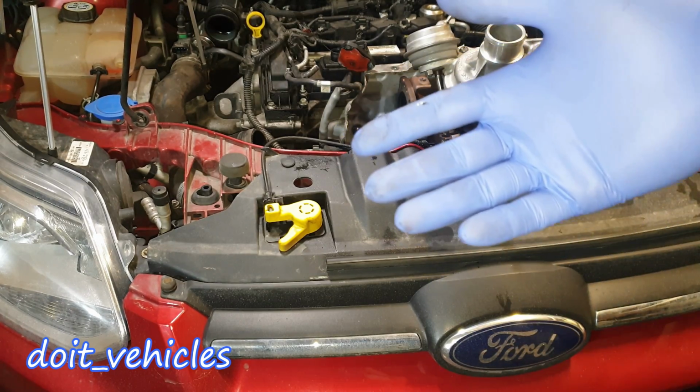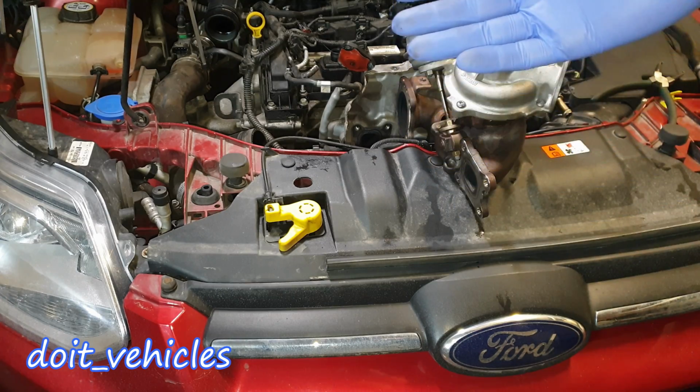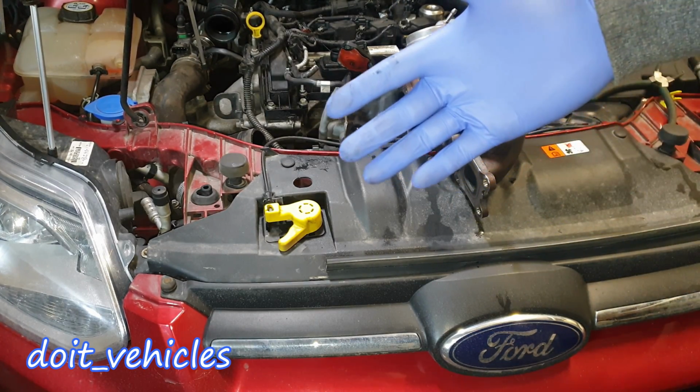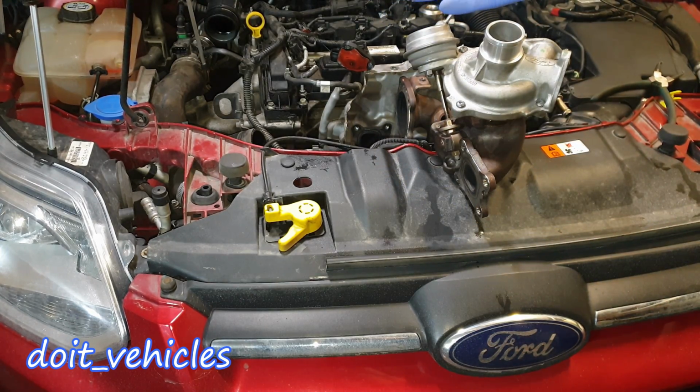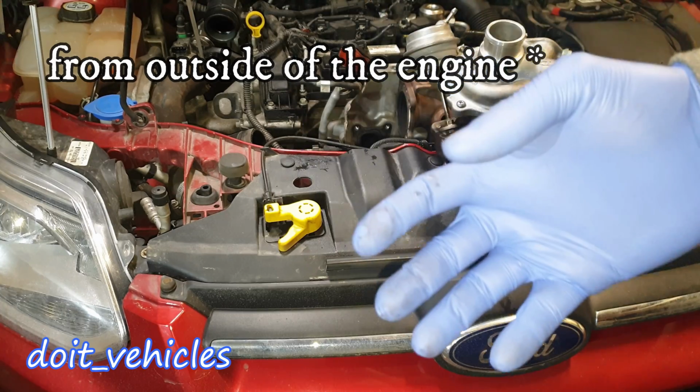It will pollute a lot and the engine will have bad fuel economy and so on, a lot of problems. It will damage the catalytic converter. So basically the challenge is to add extra air inside the cylinders as fast as possible, and that requires extra energy, external energy, which comes from outside of the engine.